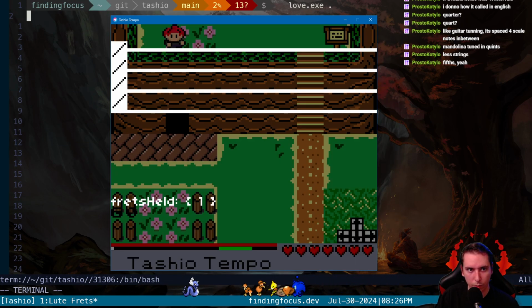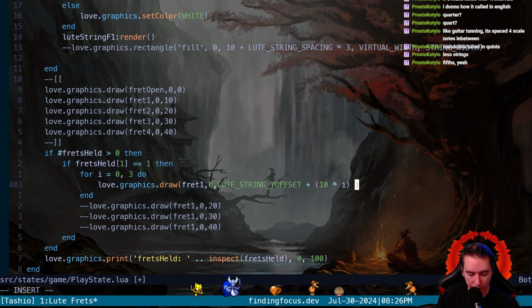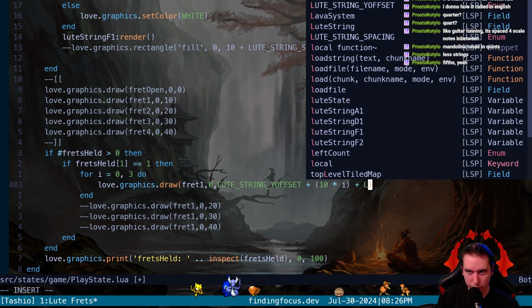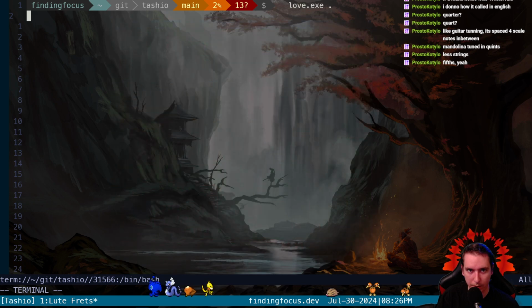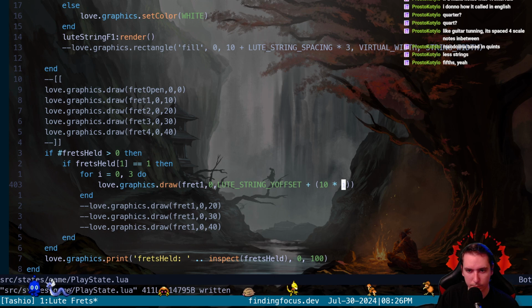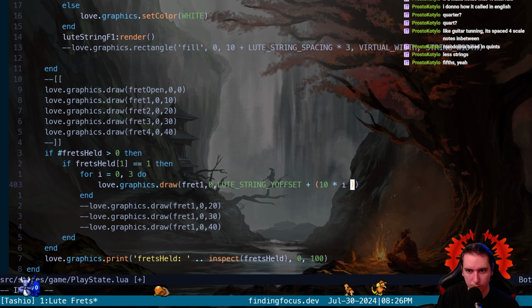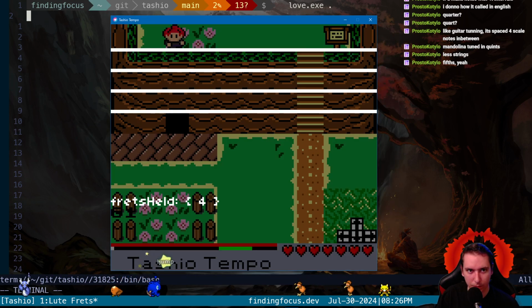Nice. Okay, so they don't offset just right, but maybe we can just add a spacing. We have a lute string spacing, I think. It's different though. The lute strings are a different height, so that won't quite do it. Yeah, that's not quite right.